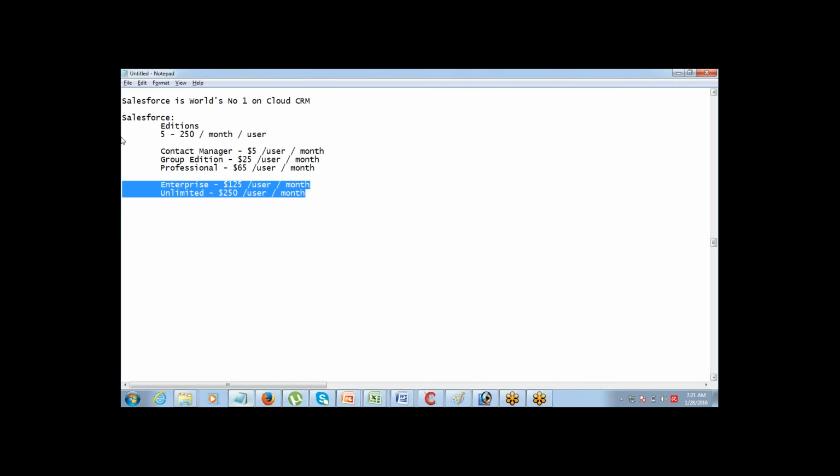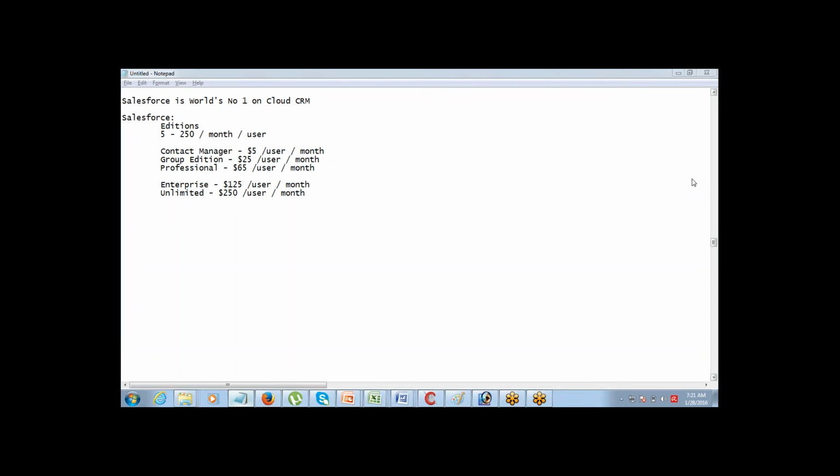So a developer will definitely not be required for a company which is using a professional edition, because there is not much scope for development. Okay, you don't have the option of writing program. This is where you can actually write your programs and control the logics the way you want with your program. Got it? So that's about the editions.